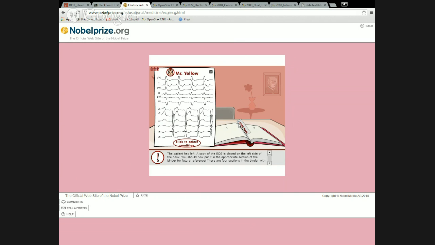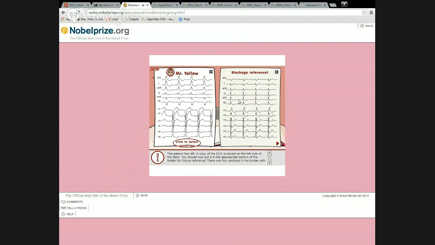So we open up the book, and there are two pages here with example EKGs to compare to our guy. So we open up the first page, and if you look at these two side by side, they don't look very much alike at all. There's two things you should do when you're comparing these. One, look at standard lead 2, the one that we've talked about, and compare them between the two. These don't look anything alike. The reference electrode has a nice sharp QRS complex that's not very wide. Our guy had a very wide base to his. And then the other thing is just to look at the whole thing side by side. Which pieces look kind of similar?